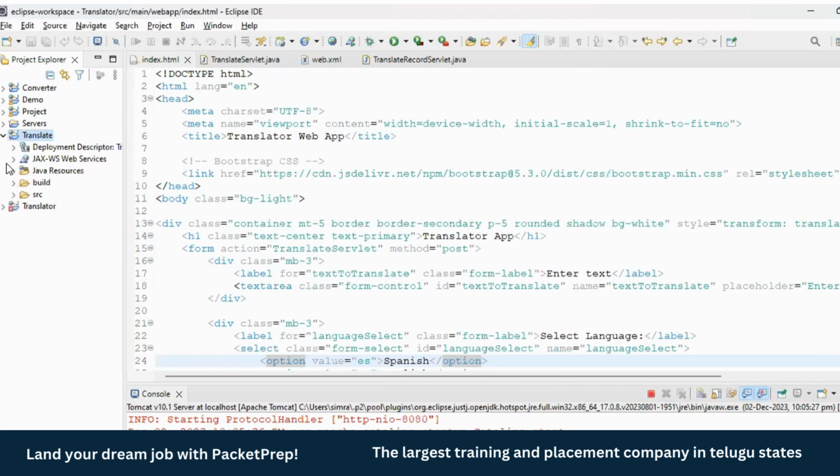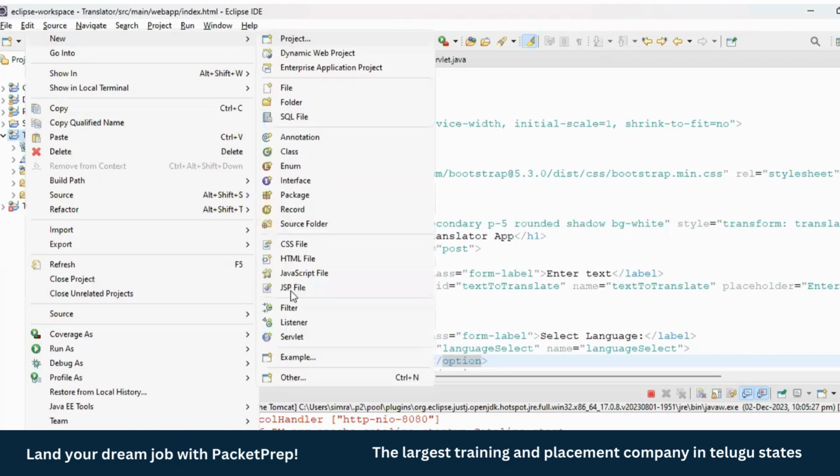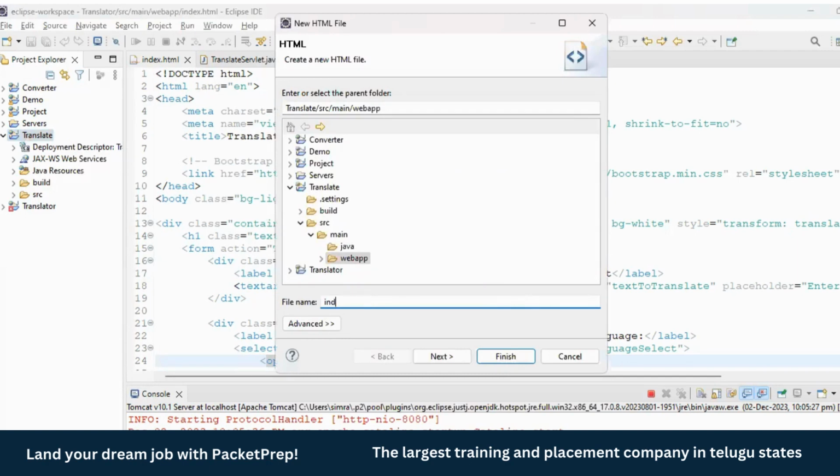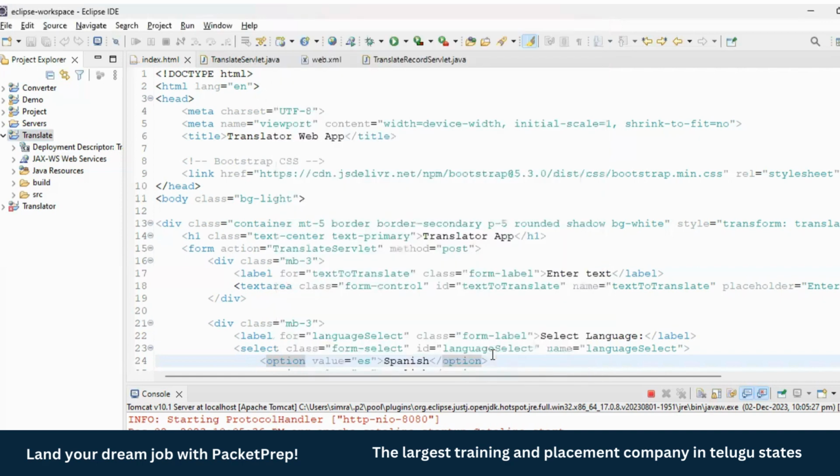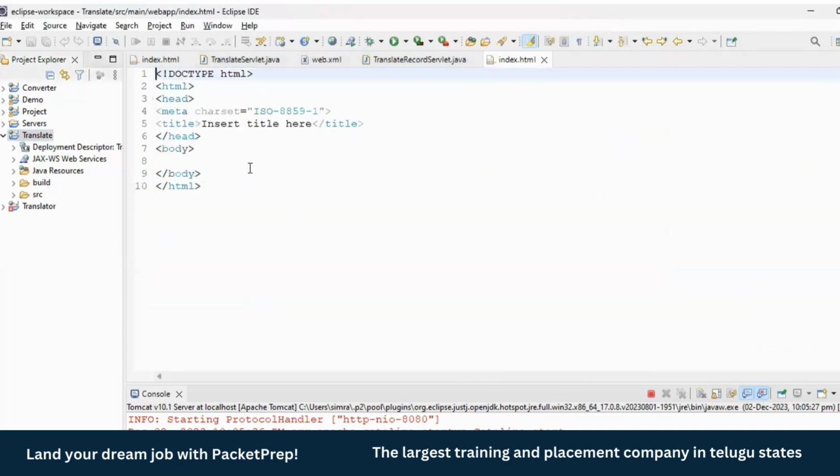Now let us get started with our main page. Right click here, and in new, the first thing I'll need is an HTML file. Let me give a name. For the main page, the name which is ideally given is index.html. If your URL of your web project follows a certain path and you're not specifying the file name, it will go and consider your index.html. So when you're creating a home page or the main page, try to give the name index. Then click on next, finish. So here my file is created.